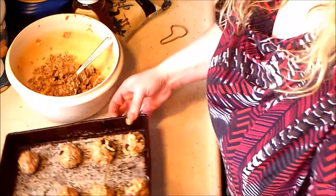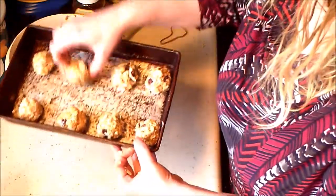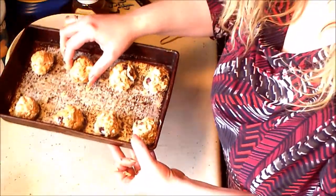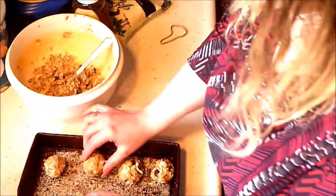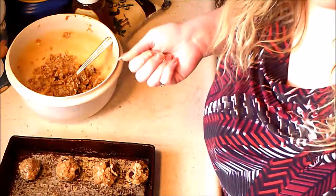So keep your hands wet when you're rolling these balls. This is the finished product. See, I got that Pam on there. They're not sticking. Okay, so that's the finished product: peanut butter energy bites.